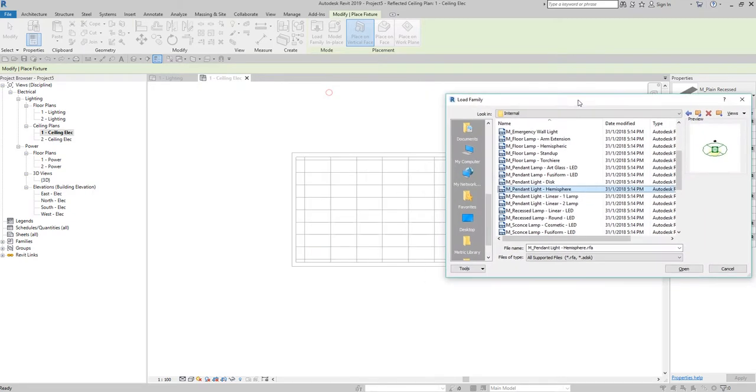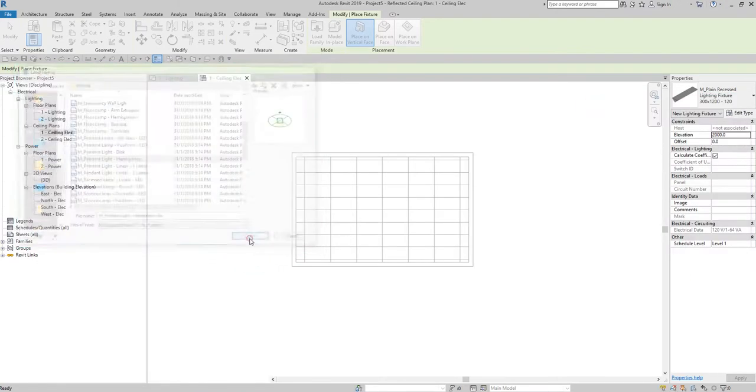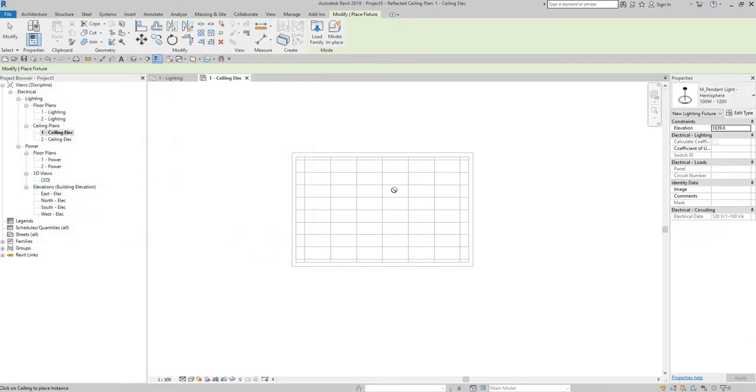As you can see, I have a ceiling here from a link model. I'm going to select it and then select Open. The problem here is, even if you have a ceiling, if that particular ceiling is from a link model, you will not be able to place your pendant light hemisphere. This is just an example. You might have other families that are ceiling hosted, not only this one.